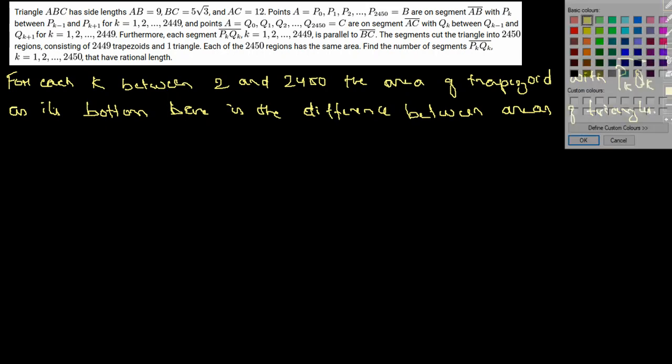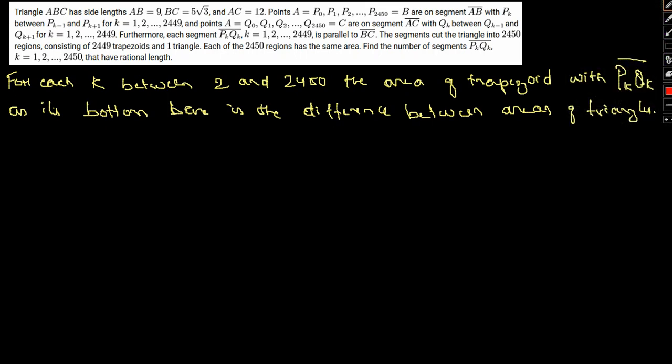So let me give you a brief example so you can get an idea. Suppose this is our triangle, and we have only one trapezium. Okay, so this is the trapezium. Here the area of this particular trapezium will be equal to, let me mark this A, B, C, D, E, the area of trapezium BDEC will be equal to the area of triangle ABC minus triangle ADE. Okay, so this is what we mean by this particular statement.